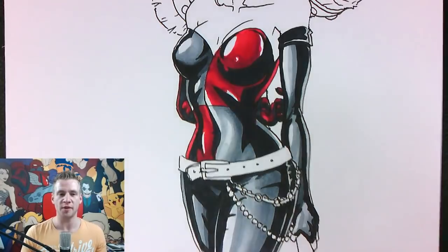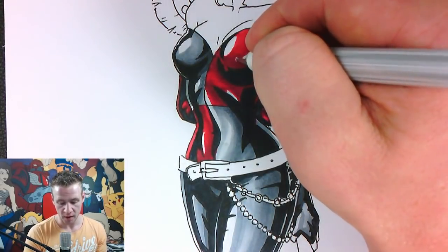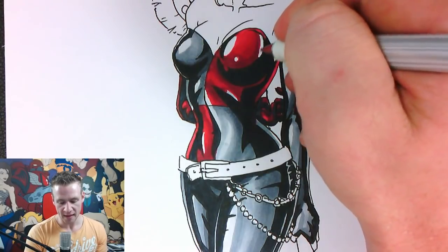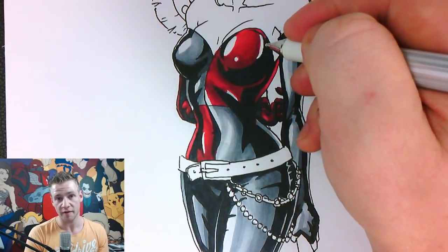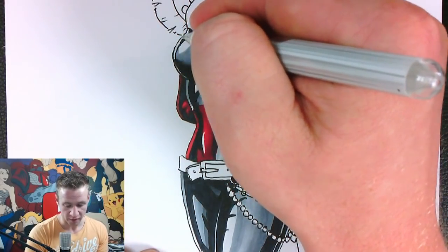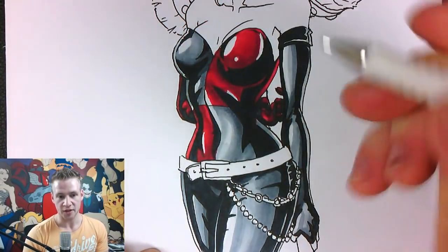Obviously, it can be quite difficult to control your strokes sometimes when you're using Copic markers, just because when working in fine areas of detail, sometimes we make mistakes. So first of all, we might want to open up the areas that we previously had left to be highlighted that we might have gone over. And then the other thing that we can do that is really cool to do with a highlight pen and Copics, when you're doing a leather effect, is to add highlights, and this can really help add that glossy effect. So for example, over here on the left breast, if I go along that edge, that can really help bring that shiny effect out more.